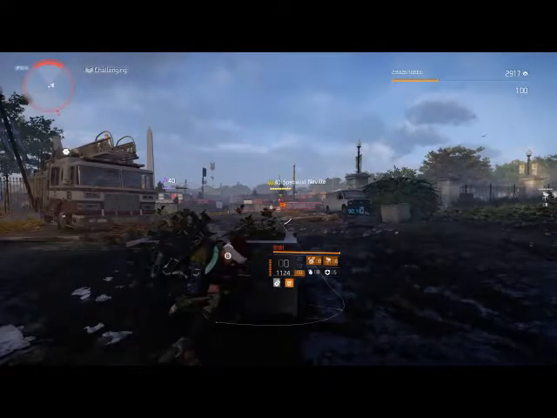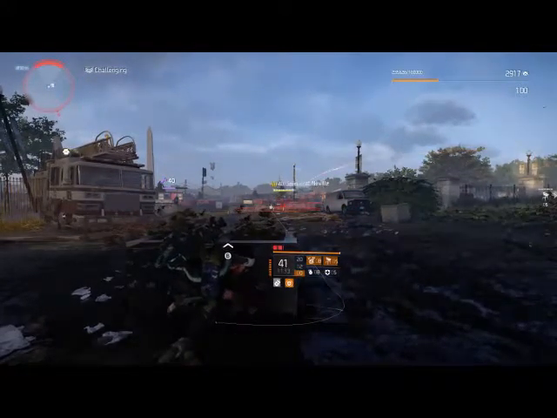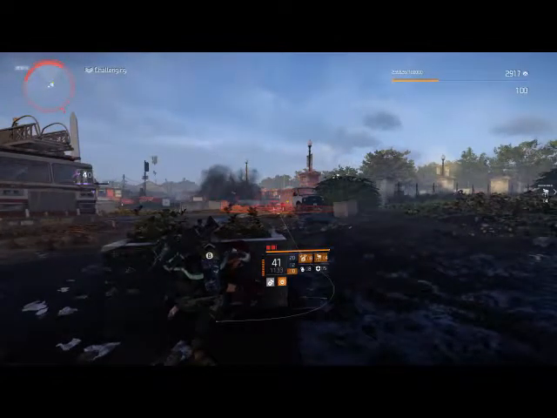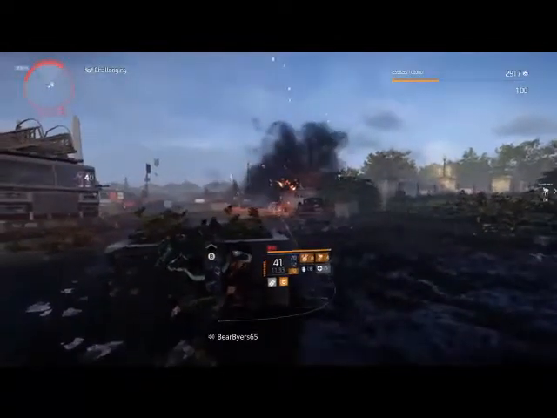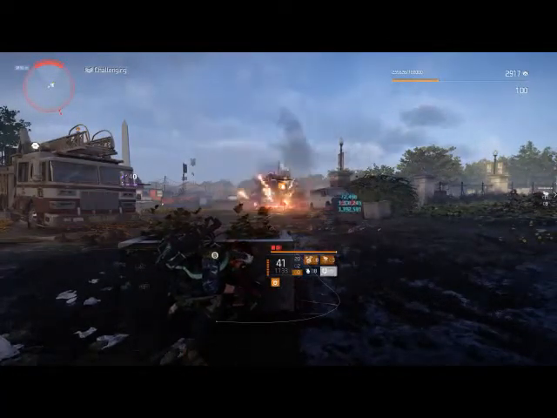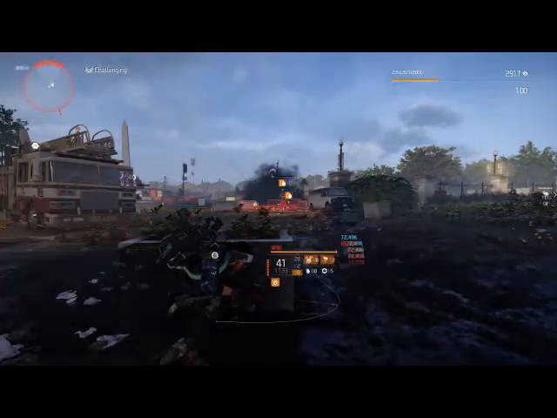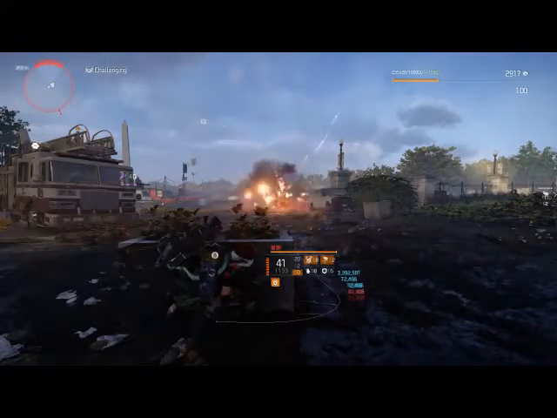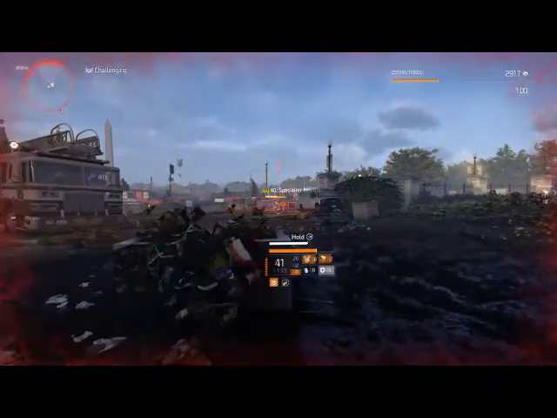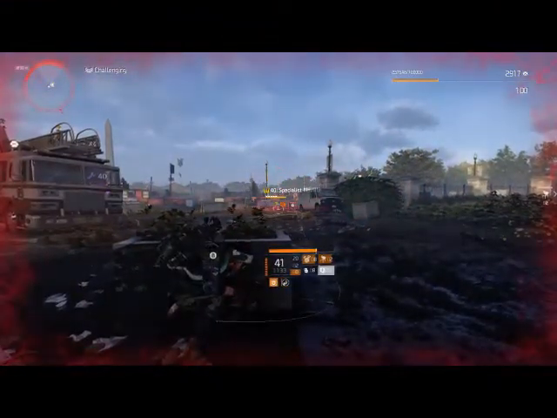So again, just showing you what this can do, cooking off some grenades, finishing these guys off with the artillery turret. Just showing you the power of the build, and it really has some explosive power here, both in your hand grenade kills and as a backup if you need to go to the artillery turret.